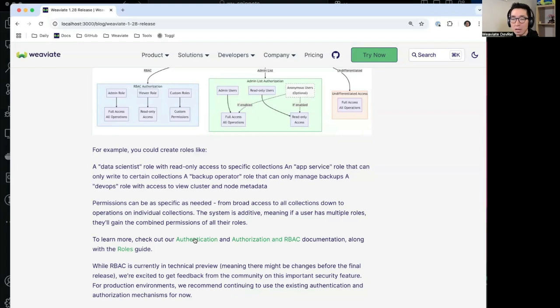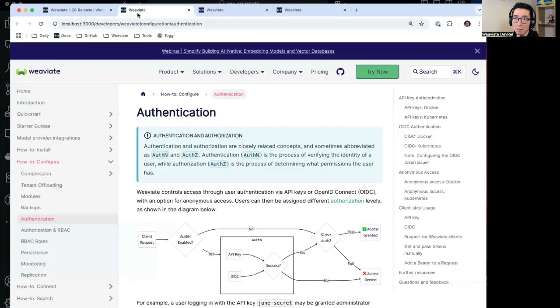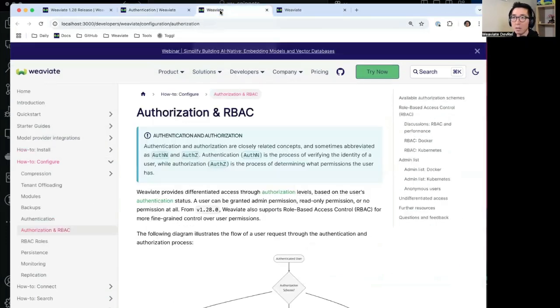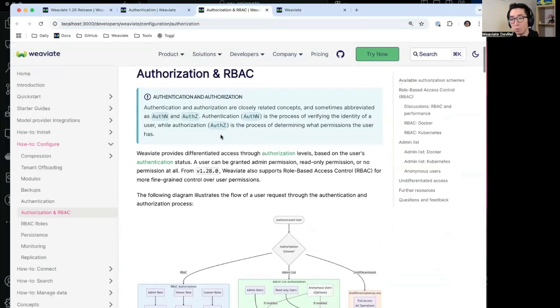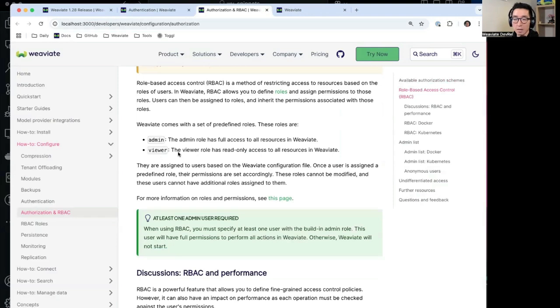Our docs have been significantly updated for RBAC, as we do every release. Our authentication page now talks about the different authentication schemes, but we've improved the docs quite a bit. Now authorization, which is where you get the different rights as your identified user, talks a lot about how RBAC works as an option. So there's documentation there about built-in roles and so on.